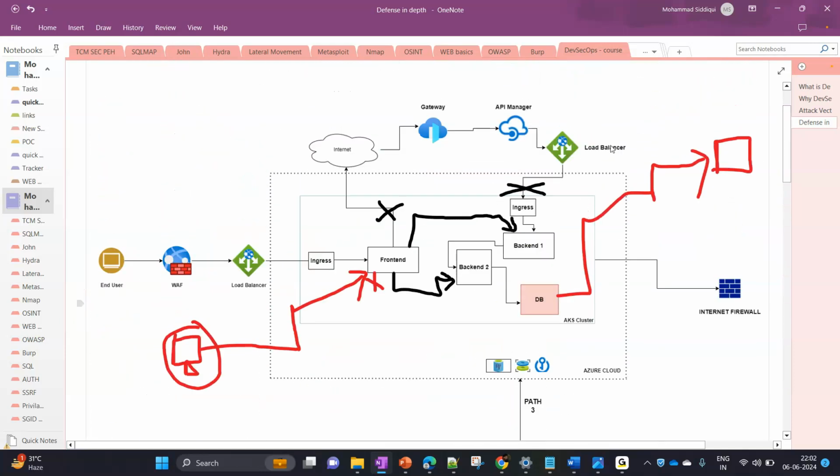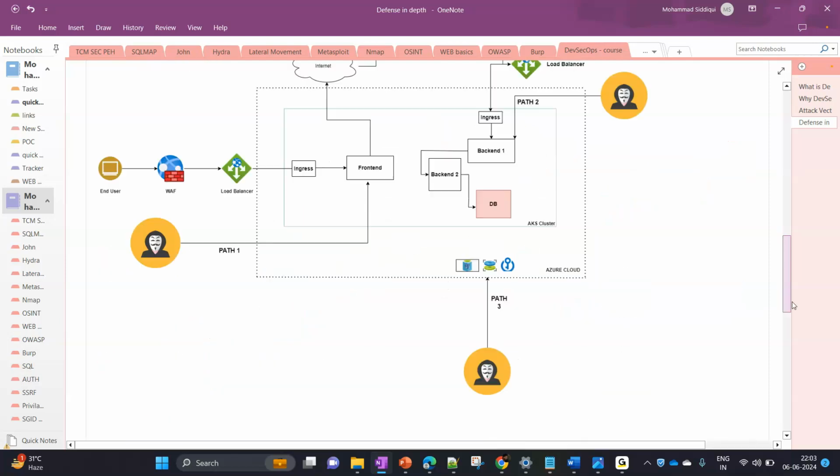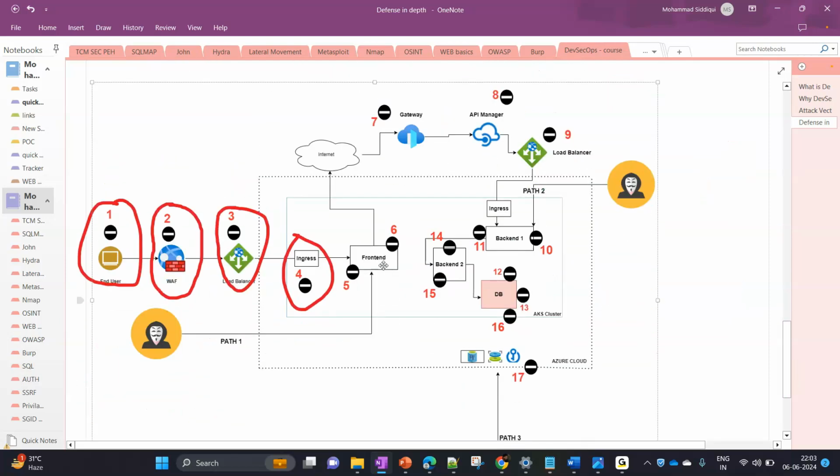But what if this pod restarts? What if this cluster stops? Maybe this is a development, UAT or pre-prod cluster, and these clusters are usually stopped during non-working hours, only production runs. What if this cluster stops? Then all the hard work which the attacker did to bypass all these security mechanisms and get hold of this pod would be nullified. Again, he needs to do all this hard work.